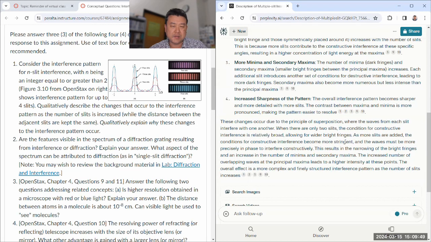I might put it in the language of single slit diffraction: having more slits is like having a wider slit in single slit diffraction. With a wider slit, you have a narrower central maximum, a narrower diffraction pattern. I might phrase it in those terms, I think. I actually do forget how I put it in the model answer. I guess I could look.